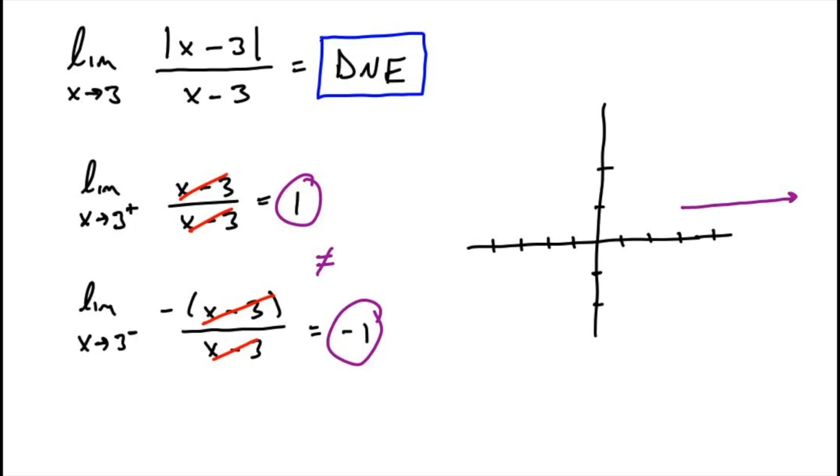Graphically, that's just going to be a horizontal line at y equals 1 for everything to the right of 3. It's still definitely undefined when x equals 3, so we'll put an open circle there, but just that horizontal line. Same story when I try to plug in values of x that are less than 3. The numerator will always be positive, but when I plug in something less than 3 in the bottom, I'm going to end up with a negative. They're going to cancel out, reducing down to negative 1. So I'm just going to get a horizontal line going to the left at negative 1. And you can see, because we have this jump in our function around x equals 3, that our limit definitely does not exist.